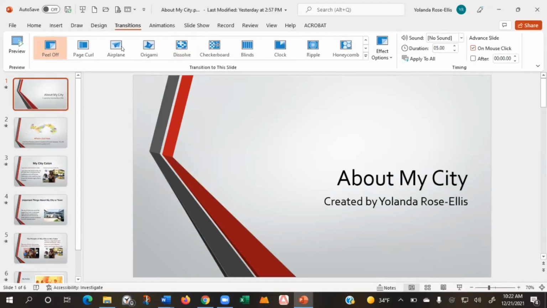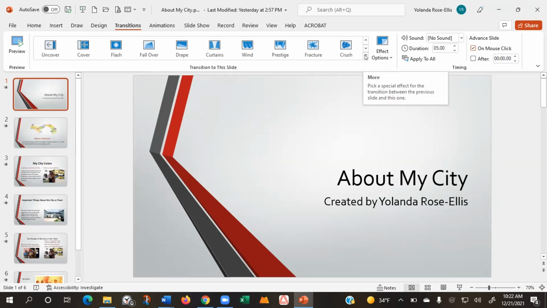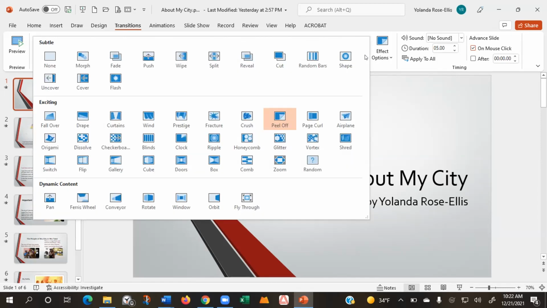You can use the scroll up and scroll down buttons to see all of the transitions. But right below the scroll buttons is another button that says More. When you click that More button, you are able to see the whole gallery of transitions.